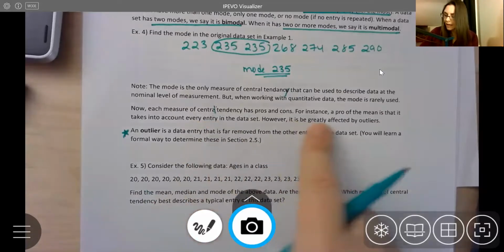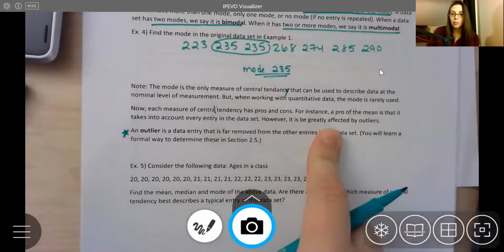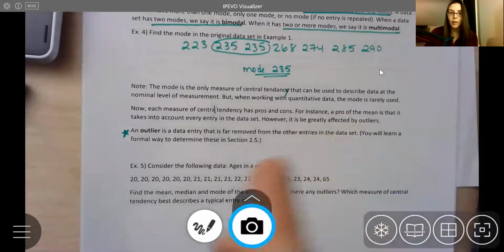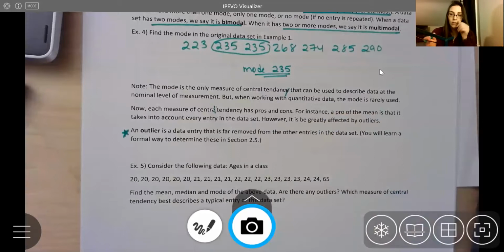The median, on the other hand, is not pulled by those outliers as much. So the median can be a nice alternative if you have these outliers coming into play. It's not as affected by them. But the drawback there is it only uses one or two values, right? Because you're counting in. So you're picking either one data point in the middle or you're averaging the two in the middle. So that's one of the cons there.